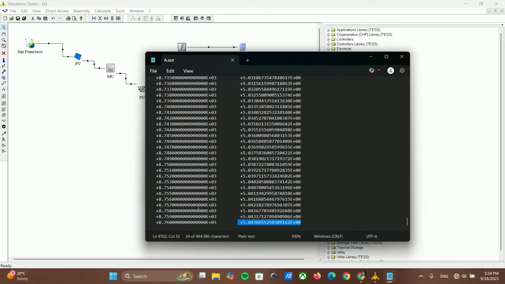Now you would see that here is written 8,760 because it's the default value for the printer of TRNSYS. But what we have done, we have divided it by 365. So it's just showing it in one day. And you can see that we have created about 5 kilograms of hydrogen.